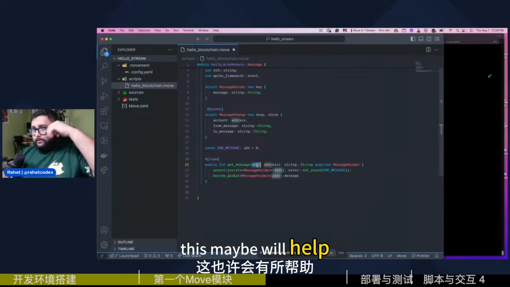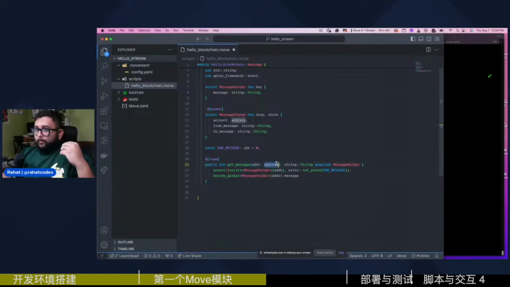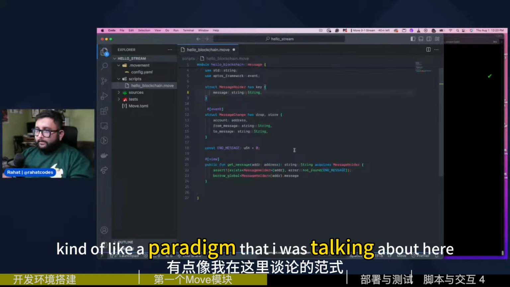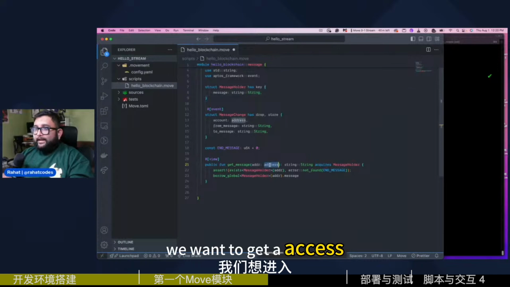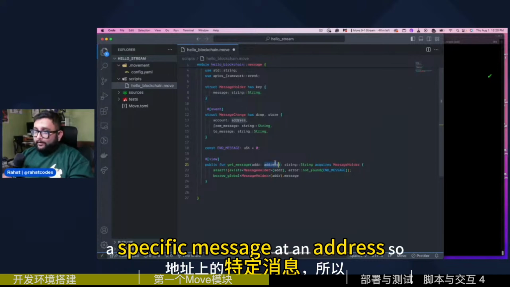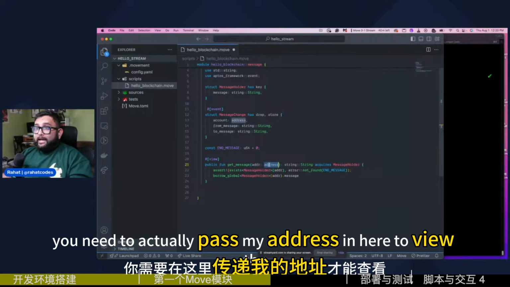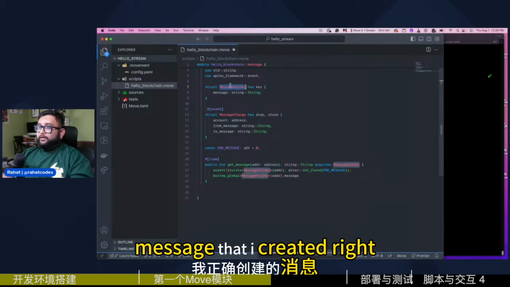And so this maybe will help you understand the resource paradigm that I was talking about here. We want to access a specific message at an address. So if I decided to create a message, you need to actually pass my address in here to view the message that I created, right?